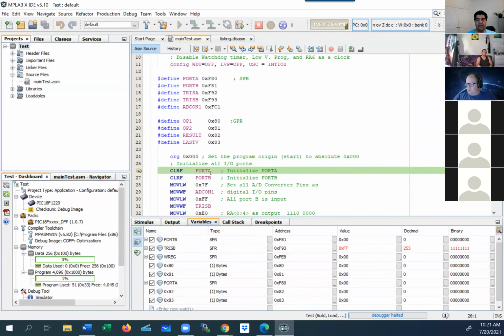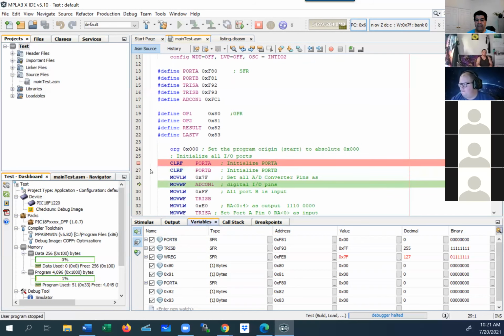So let's walk through it while we're watching the variables. So here I expect port A to go to 0. So port A right now, oh, it's already 0. So then nothing exciting will happen. So I'm hitting F7. Every time I hit F7, you see the green that indicates the next instruction to be executed is moving. You see that? And you notice when the W register got changed from its current value to a new value, it turned red. You see that?